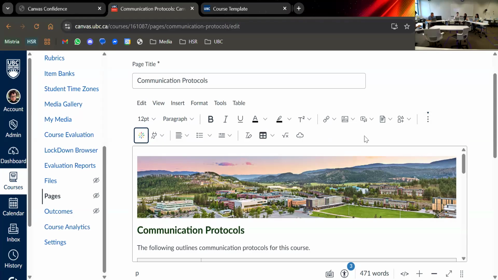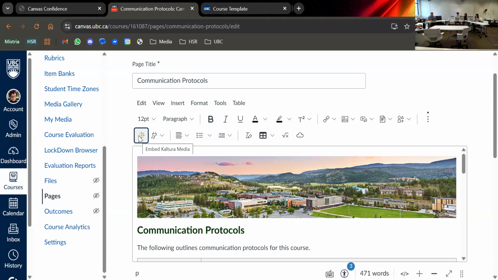I actually don't see the icon, sorry. I had to click the three dots to make it appear because the window is a little small right now because of Zoom. But this colorful icon right here, this is how you can embed Kaltura content. So if you have any videos or pictures, you should try and upload them through there. Otherwise you may run into some storage issues, but also this is a little bit complicated. So feel free to reach out to us at the CTL help desk if you have any questions.